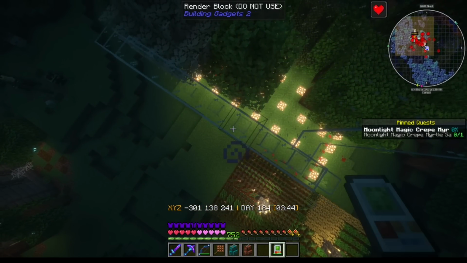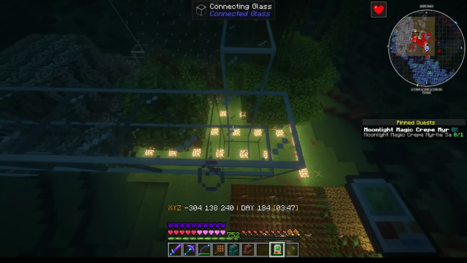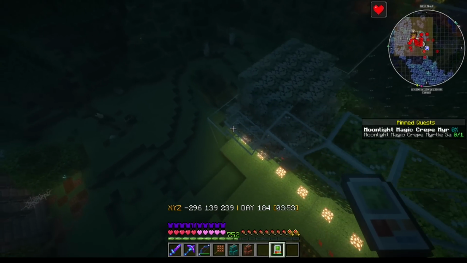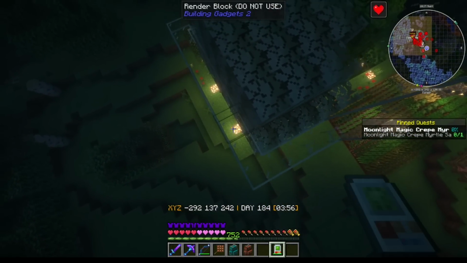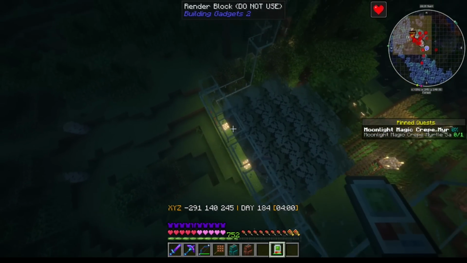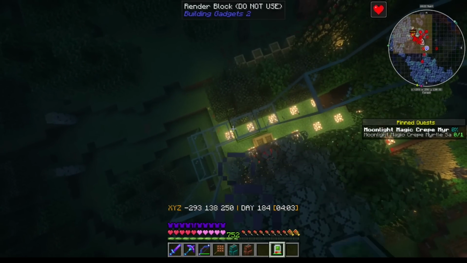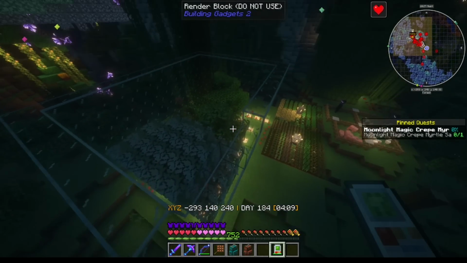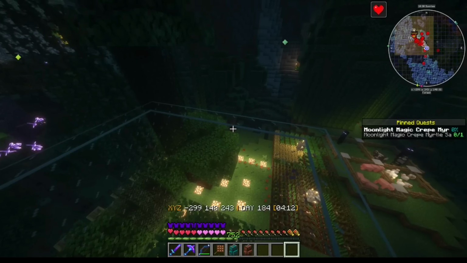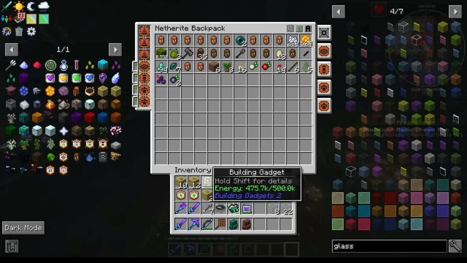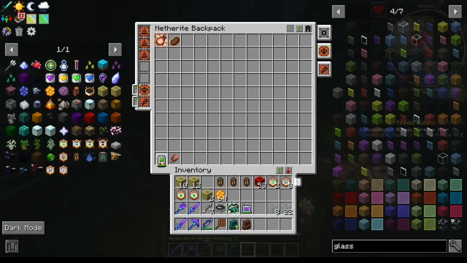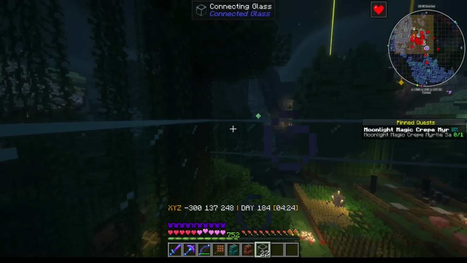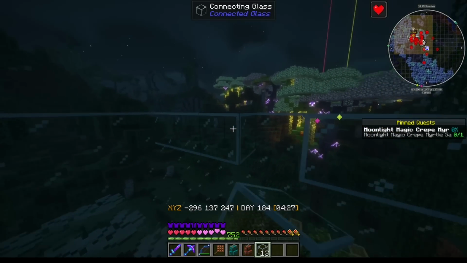And, of course, after we get to a certain point, it will just be a luck game, which is much easier for this to actually work. Because from there, once it's a luck game, I just need to grow a ton of the trees. But for now, I need to grow a ton of the trees and wait for the bees, which is a little bit annoying. Anyway, it looks like I don't have quite enough yet of the connected glass to finish this entire thing off, so we're gonna have to get a little crafty.